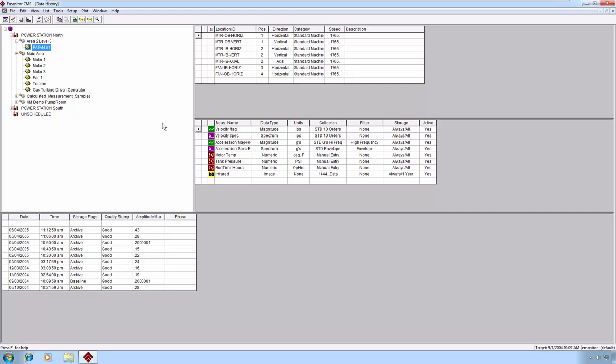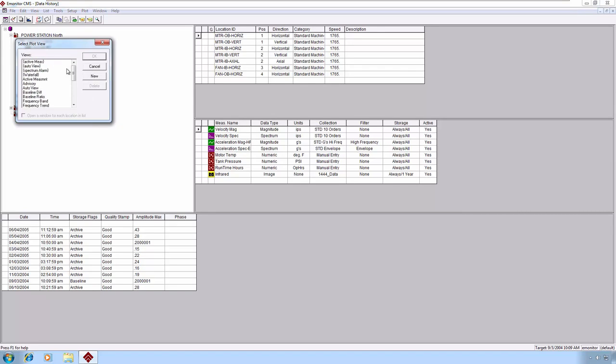You'll find access to Emonitor's plot views from the toolbar, on the small plot button, fourth from the left. When we open that up, you'll see a fairly long list of available plot views. These are all standard plot views that come with a standard Emonitor installation. However, Emonitor is highly customizable, and plot views are no exception. You can create and save plot views to your liking. Let's explore some of Emonitor's most popular plot views.